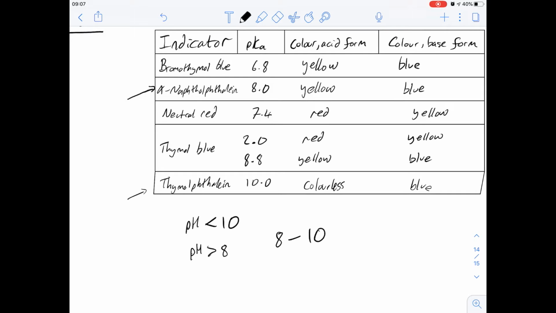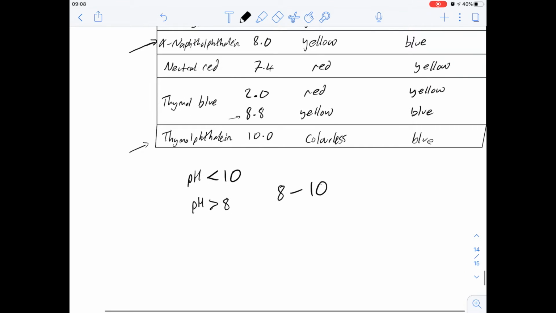So then if we were to add thymol blue, what would the colour be closest to? So we're going to be looking at this pKa value now. What side of that is it going to be on? And we're told actually right above the notes that if there is a certain range of concentrations for the ratio between the indicator and the protonated and deprotonated form, then the colour observed will be a mixture of the two colours. So I want to explain why that would be here.